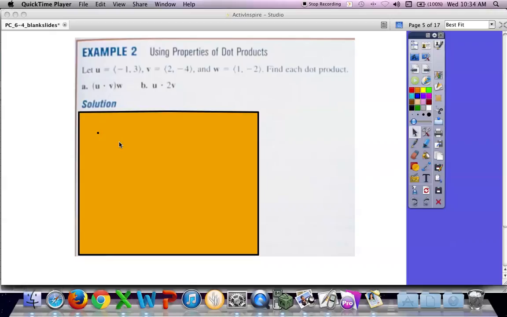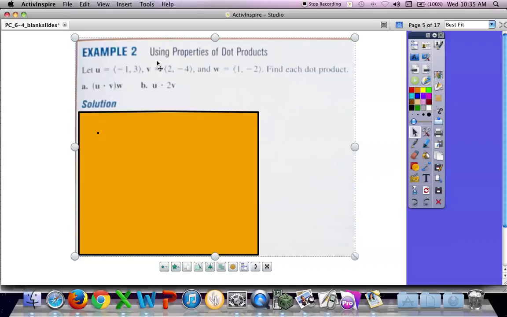Right. So this one is doing some operations that involve dot products. Maybe that's not the whole thing. They've defined three vectors, u, v, and w at the top. And, you know, if you didn't see the title of this, you might actually just plow through it in whichever way you want, and you'd be just fine doing that.